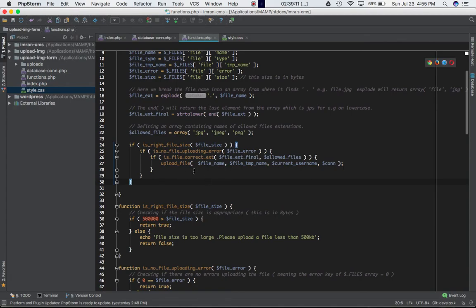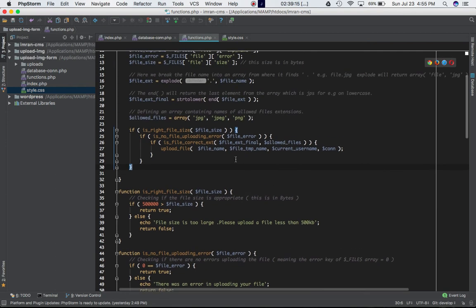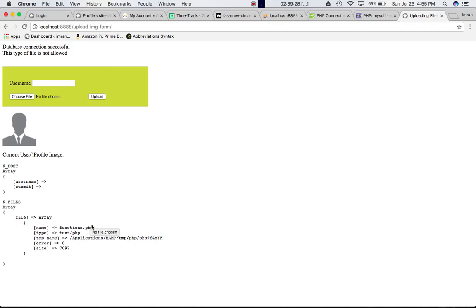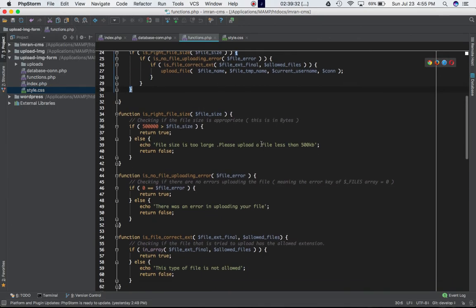So that's the function which is defined here as file correct extension. It takes file extension final, which is this information, and the allowed files array of the files that are allowed. So file extension final is basically the JPG, this part, PHP is checking this part against this array.